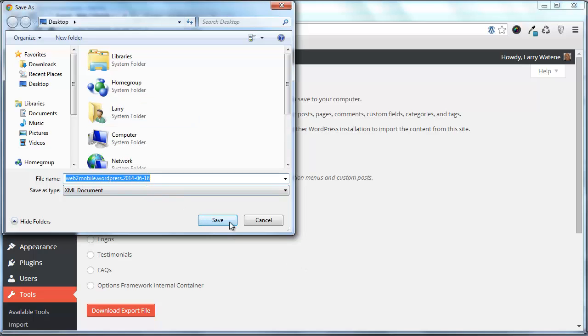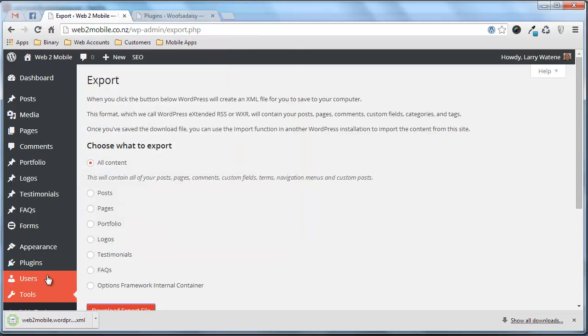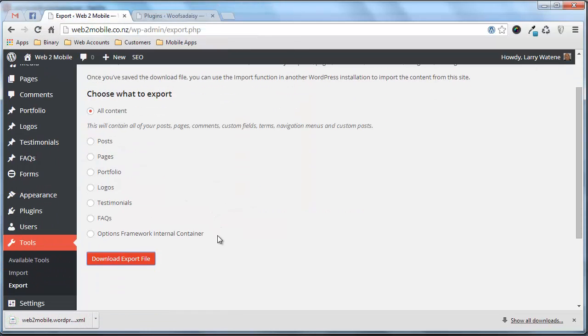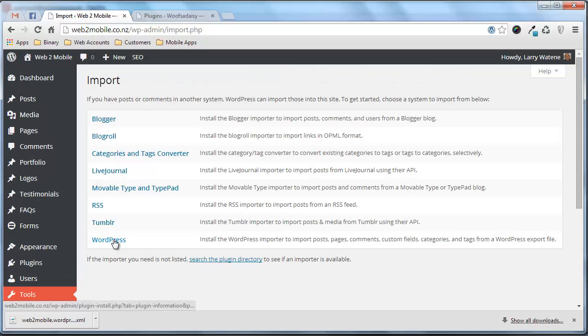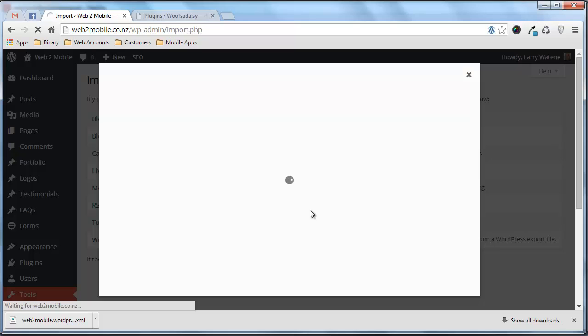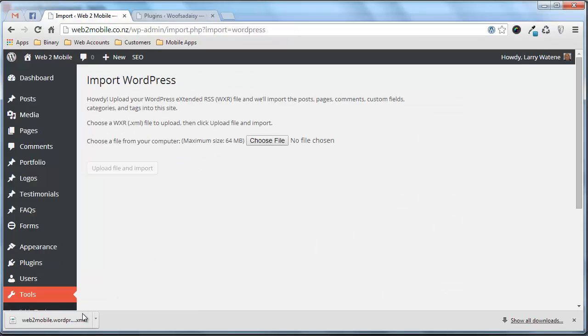Put it somewhere you think it's going to be relevant, and then later on you can go back into your new WordPress website and import all your content back in there through WordPress import. You do need to install it for the first time. Go ahead and place that file back in there, and then you would upload and import it. Make sure that you select the right user to import it to. I'm not going to go ahead and import this.